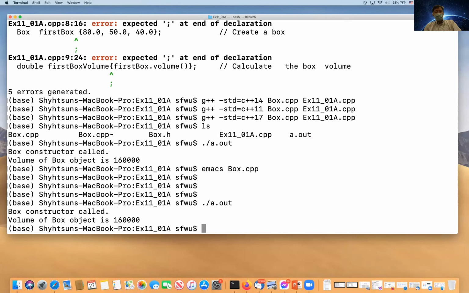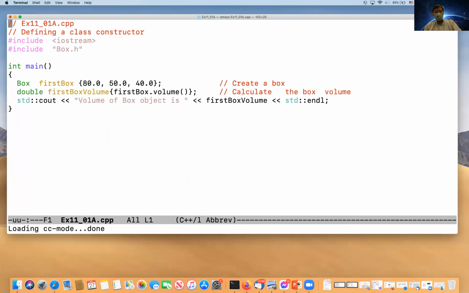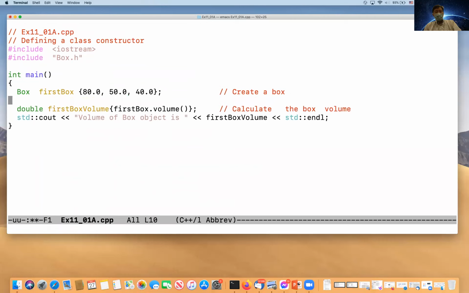Yeah, we can call the other constructor. Let's try to do that. Let me ask the class for help, because as I told you, I'm a sloppy programmer and I don't know what to do. How do I actually invoke the second constructor? A constructor is called when I create an object, right? So I'm going to create another box. Sorry, I have to go down here. I call it another box. Now what do I do between these two to invoke the second constructor?